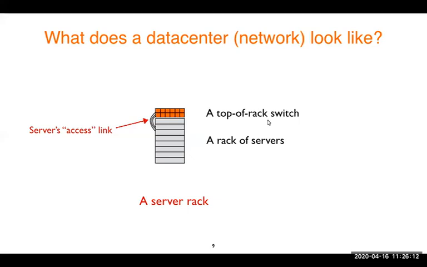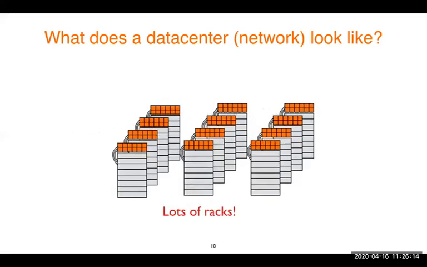Okay, so that's our server rack. And in a data center, we just have lots and lots of these racks. Just to give you a sense of scale, let's say that a typical building or data center location would have, say, 200,000 servers. And you'd have maybe 50 servers in a rack. So that should give you an idea that you'd have thousands of these racks in one place. And we want to interconnect these thousands of racks, or these kind of order 100,000 servers. That's kind of what we're pushing for, and that's standard today. So this is not even being ambitious. That's just representative of the current state.